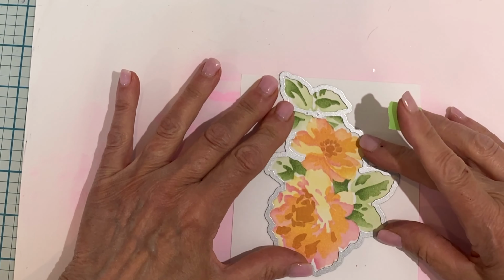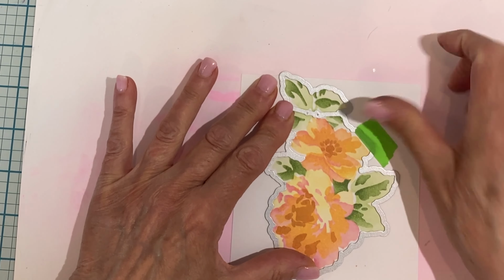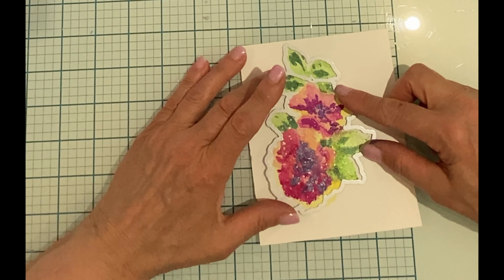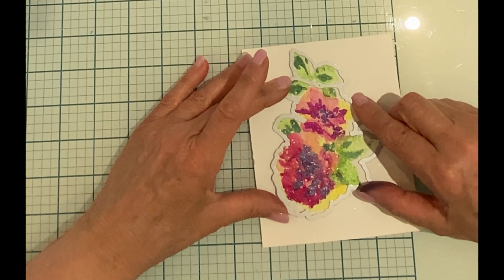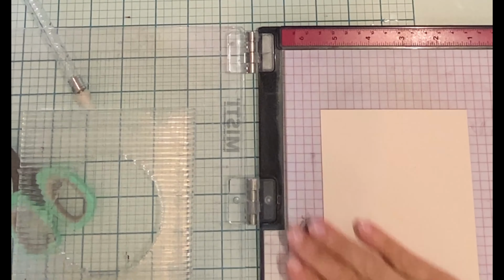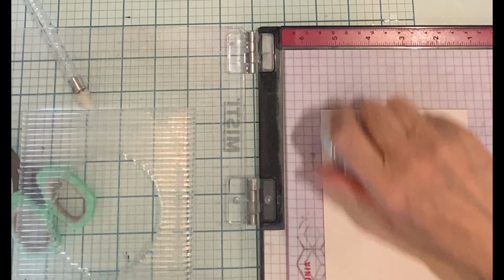I decided to die cut all 3 pairs of roses. I also die cut some white foam and stacked them so that they would have a little bit of dimension on the card front. The stenciled roses are quick and easy.